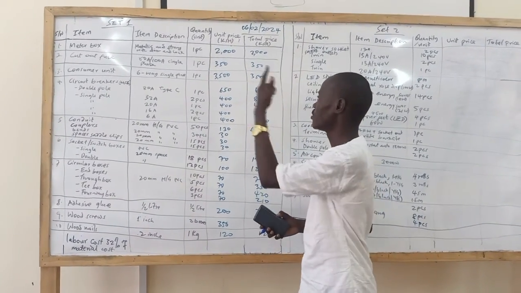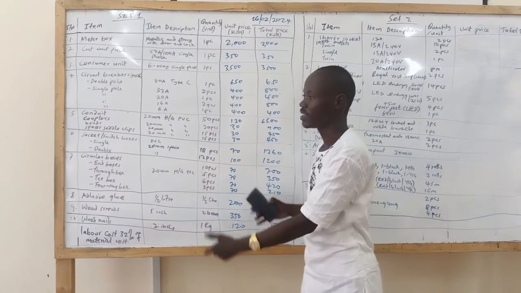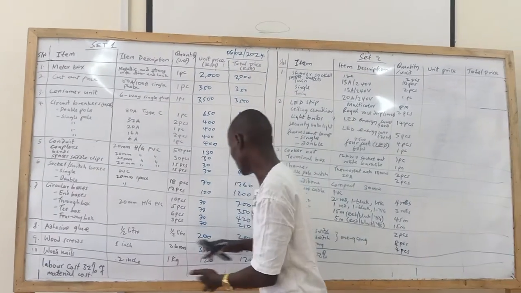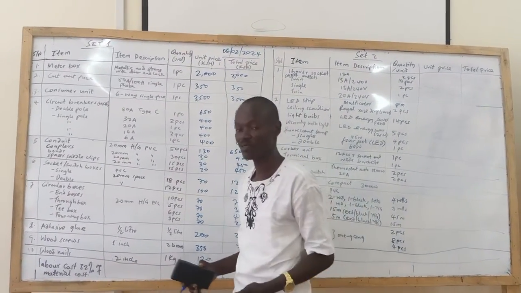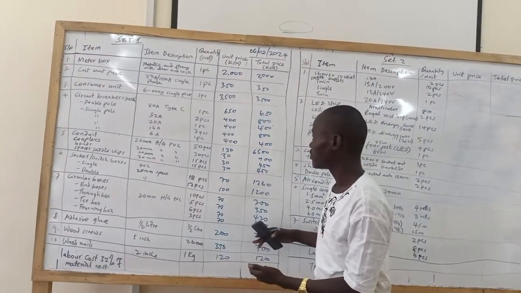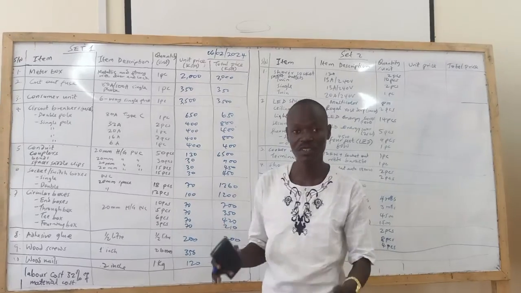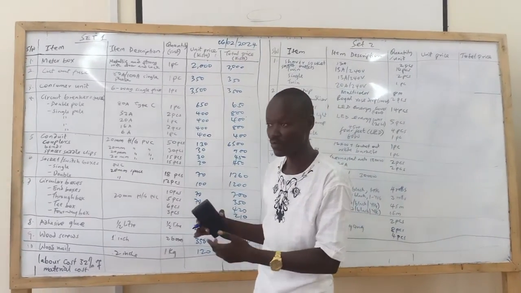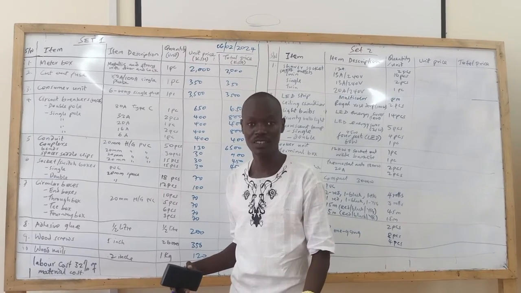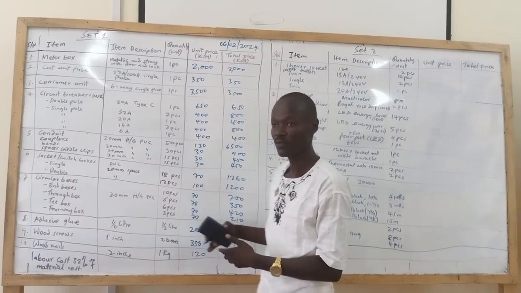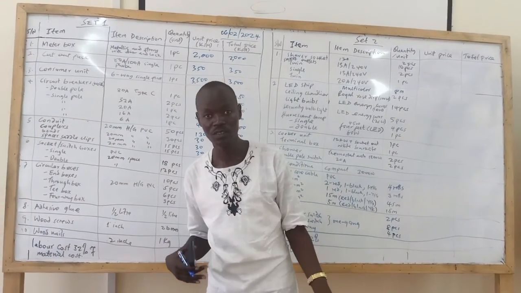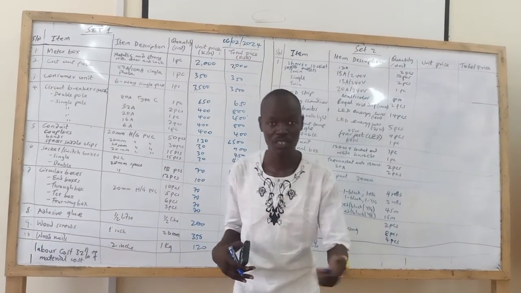So in this case, you only have to prepare the labor for each, then the client will know that even if we agree, my total labor for set 1 and set 2 maybe is 20,000 or 30,000. Maybe the labor for set 1 I only require let's say 20,000. So you give me, once you purchase the material for set 1, give me my 20,000. I do the first phase. Once you are ready for phase 2, once you have secured the material for set 2, you also pay me for set 2. That's how we do it.